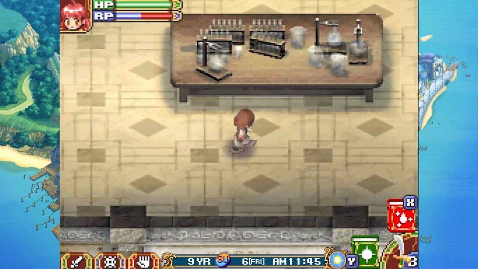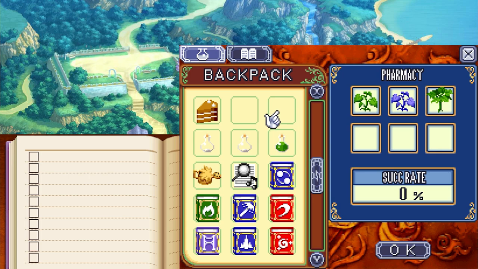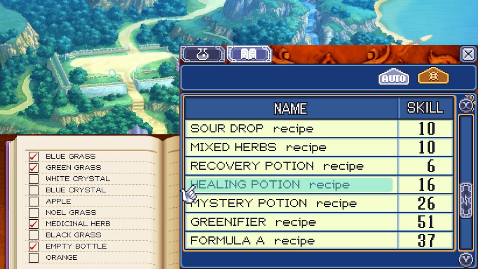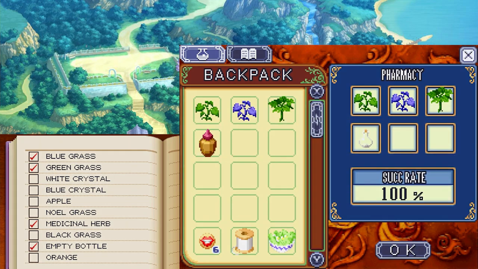Sure. Alright, now here at the chemistry station, we are going to need one green, one bluegrass, one medicinal herb, and one empty bottle. I'm going to double check that I can make this. Yeah, it's a level 16. I have 100%. Healing potion created.